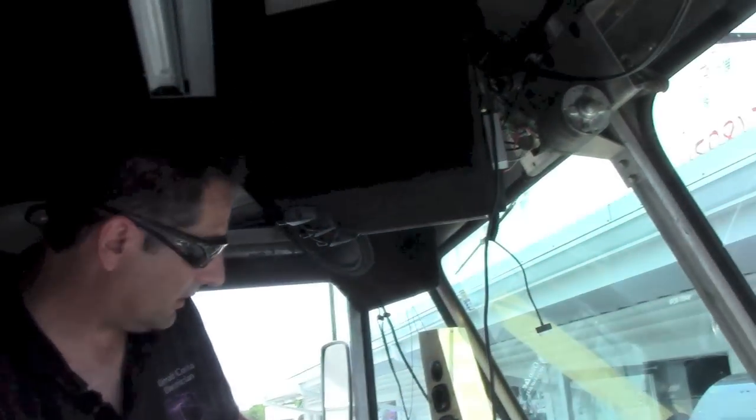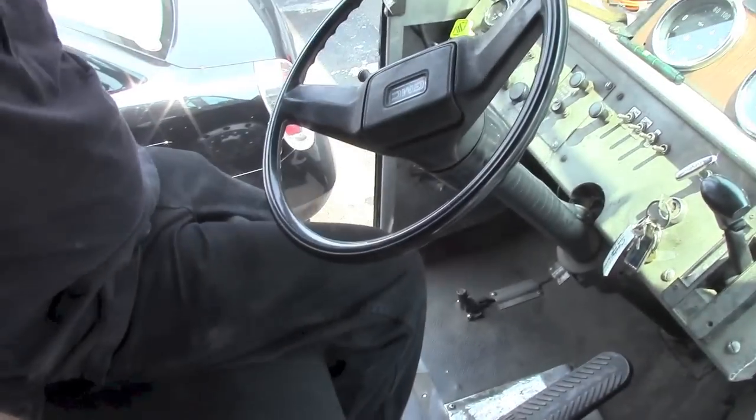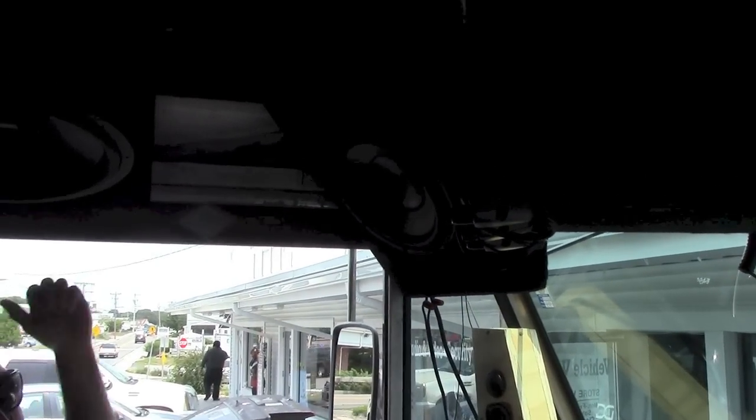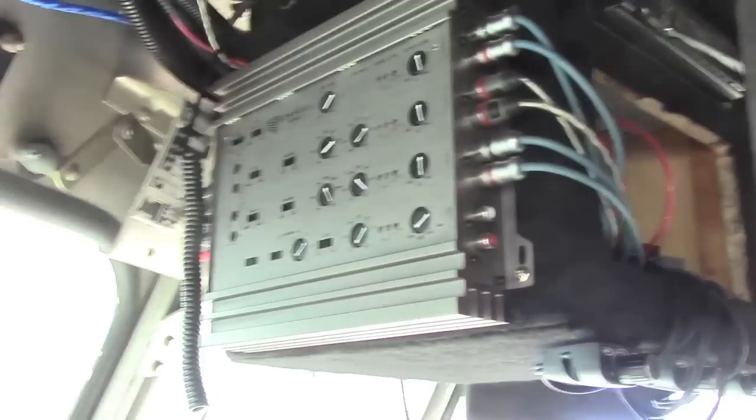All right. What kind of van is this? GMC. Real old school. It's a 1990. I had it painted, that's why it looks newer. And then we're running an old school Alpine, it's a 9835. Good old Alpine, I love my Alpine. Cool. Got amps everywhere. No, that's a crossover to separate the frequencies for the front stage.